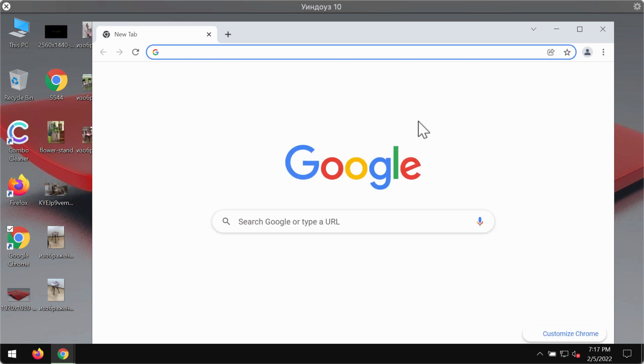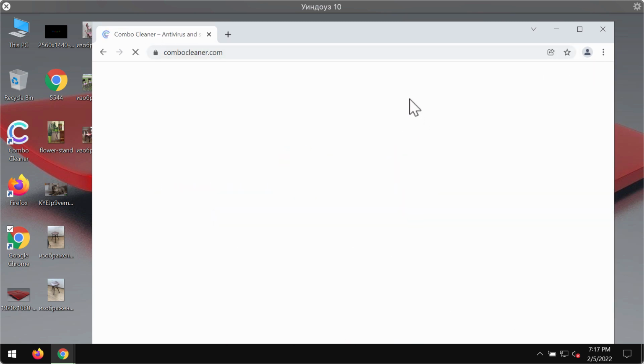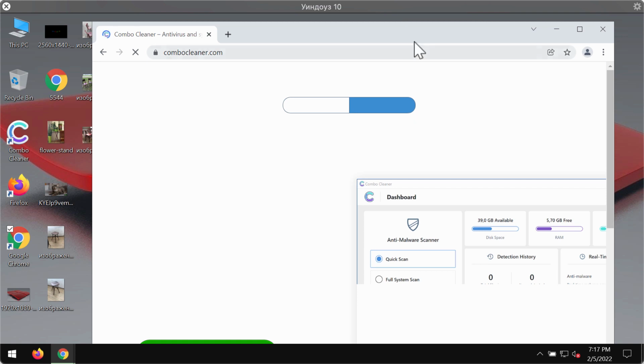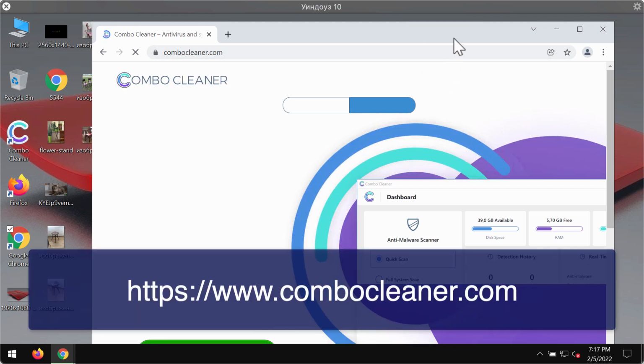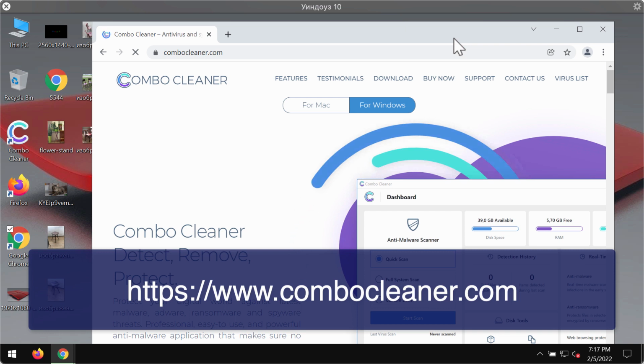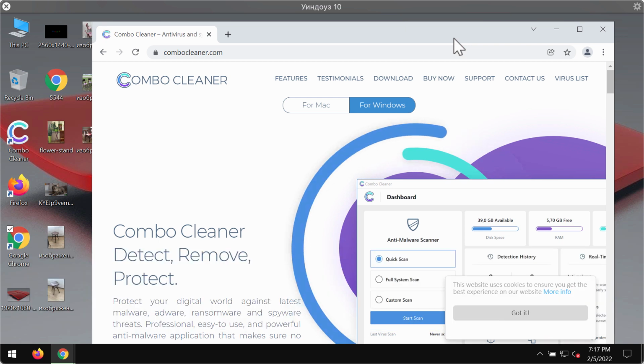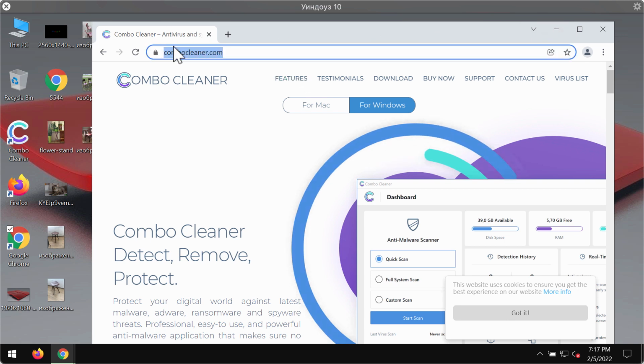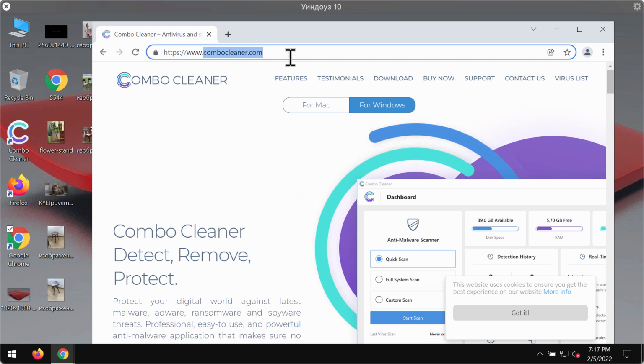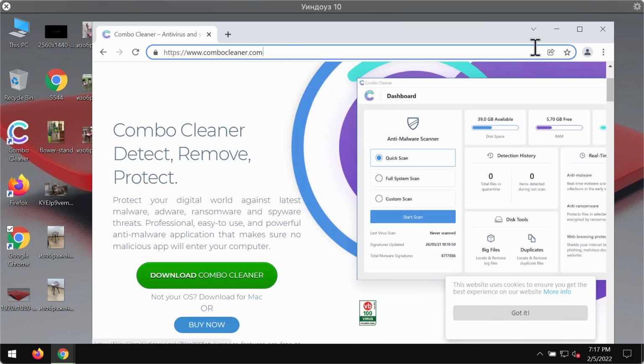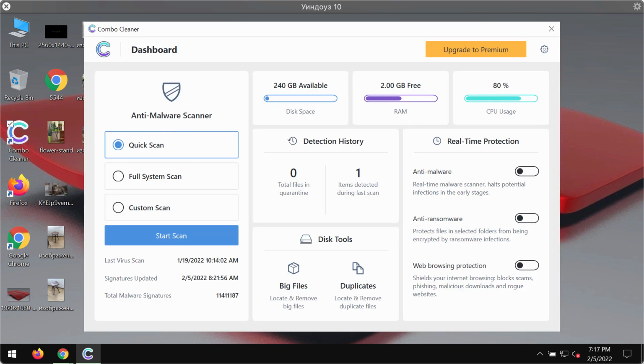I would also recommend you to perform additional investigation of your computer with Combo Cleaner antivirus, and it is crucial because this system could also be contaminated by some hidden adware or malware. Combo Cleaner will help you very well to identify and delete all other possibly hidden infections from your device. So go to the page combocleaner.com, use this green button to download the software, install it, and start researching your system to detect and neutralize other threats from your computer.